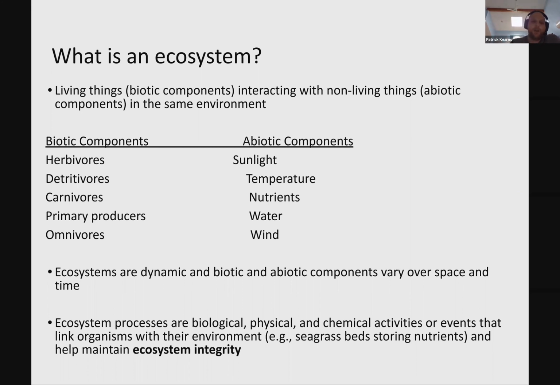Now, I don't want you to get tripped up in thinking that they're separate entities. Biotic shapes abiotic and abiotic shapes biotic. So they are directly intertwined with one another 100% of the time. You might think, oh, how is sunlight affected by herbivores? But for any of you that have gone walking in the woods, you know that when you walk through the woods, very little sunlight makes it down to an average everyday temperate forest here in New England. Thus, herbivores are shaping sunlight. So everything essentially interacts with one another.